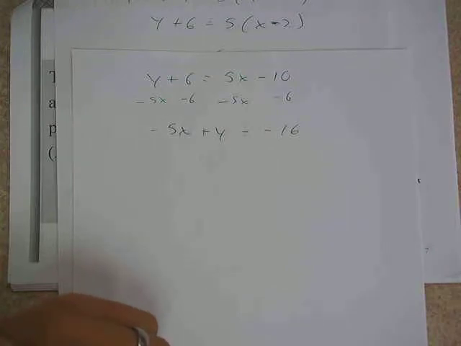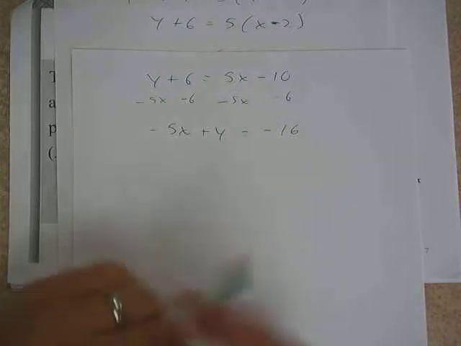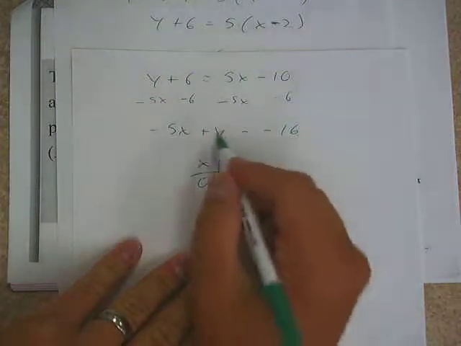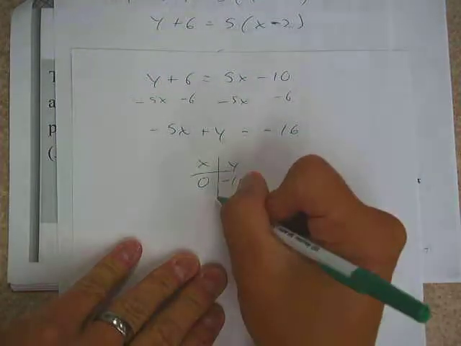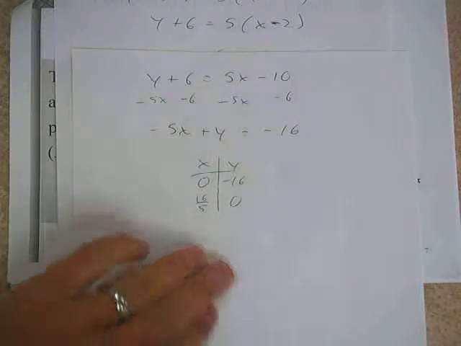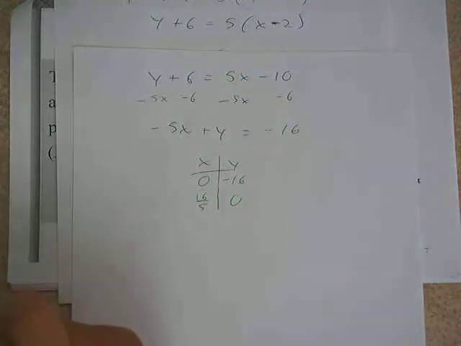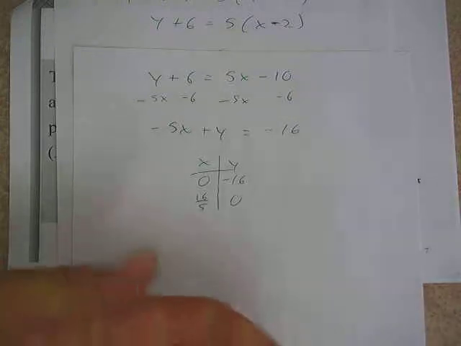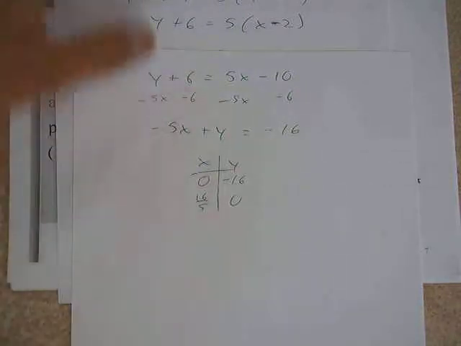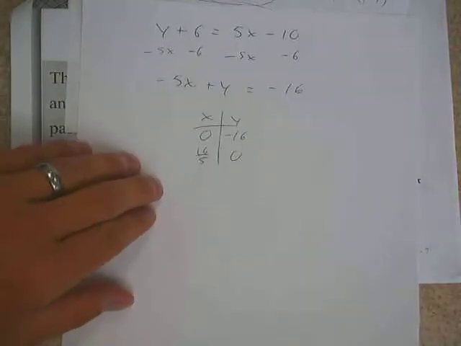Okay. Now, one of the reasons why we might want to change it to this form is because it's easier in this form to find the x and y intercepts. And those are two important points for any line. Because if we were to put it in that form and put in 0 for x, we'd wind up with y equals negative 16. And if we put a 0 in for y and divided by negative 5, we'd have 16/5. And those 2 points, with 0 for x and 0 for y, those are the x and y intercepts for that line. So that's a reason why we would want to change it into that form. Okay? And to be honest, that's really probably the only good reason to put it in that form, other than if they tell you you have to.